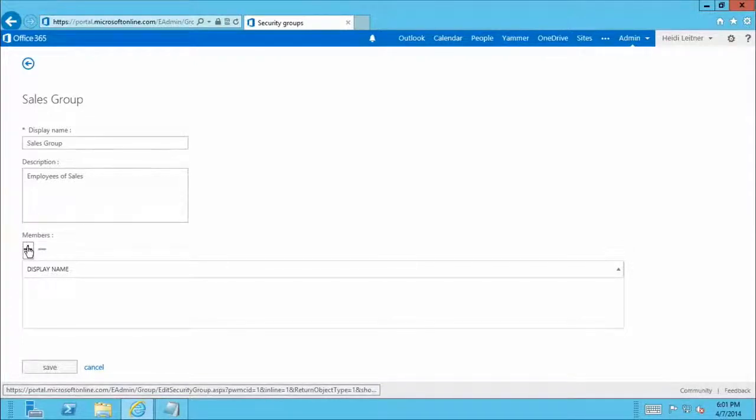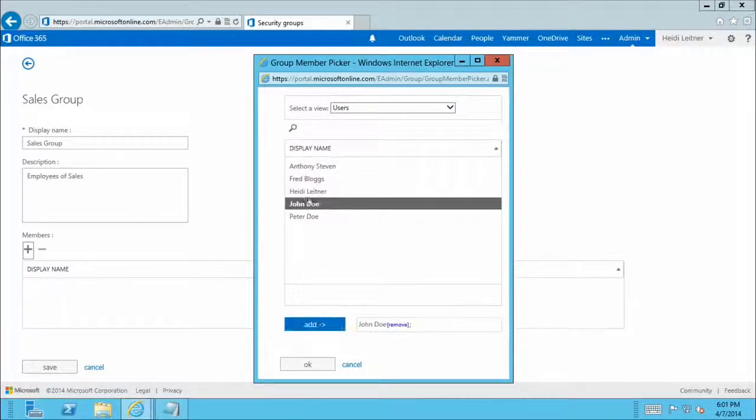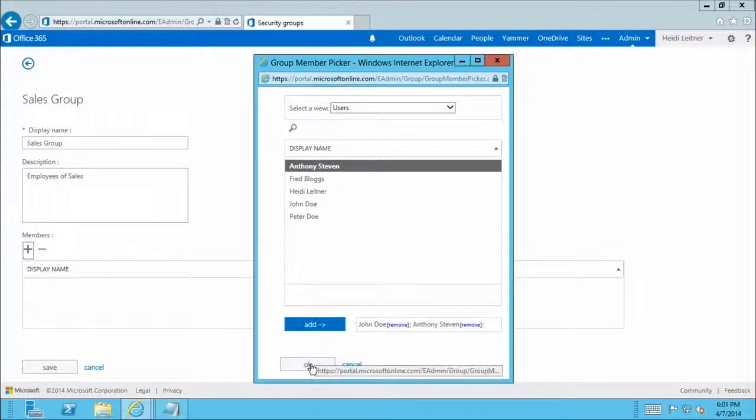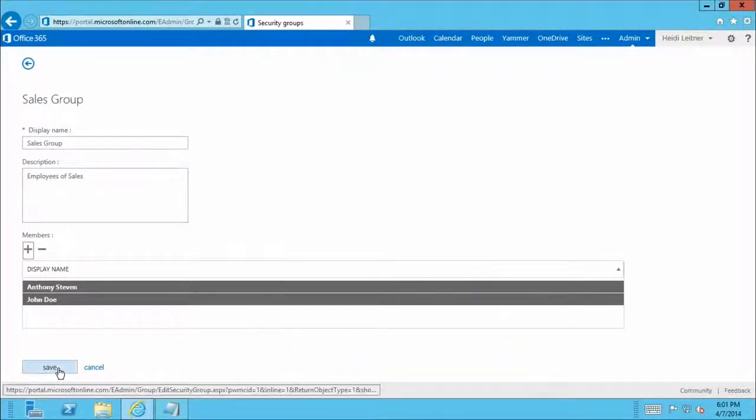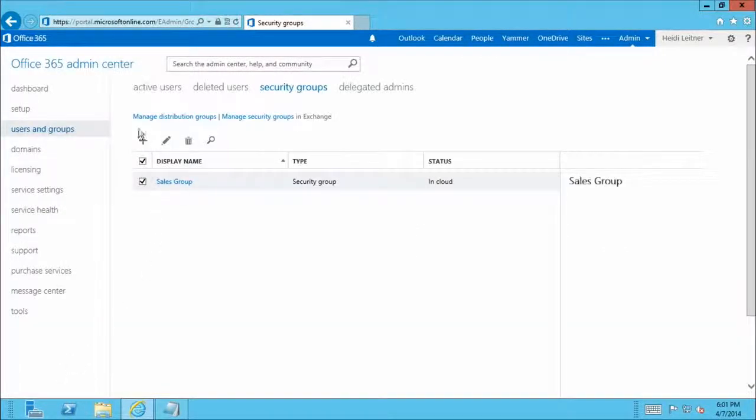And then what we can do is add members, and that pops up a little selection dialog box. Up it comes. And now you can look in the list of existing users and select them. So let's bring a few of those people in. And me, yep, that'll do fine. And then OK that, and click Save, and that's it. You're finished. That is a new group.